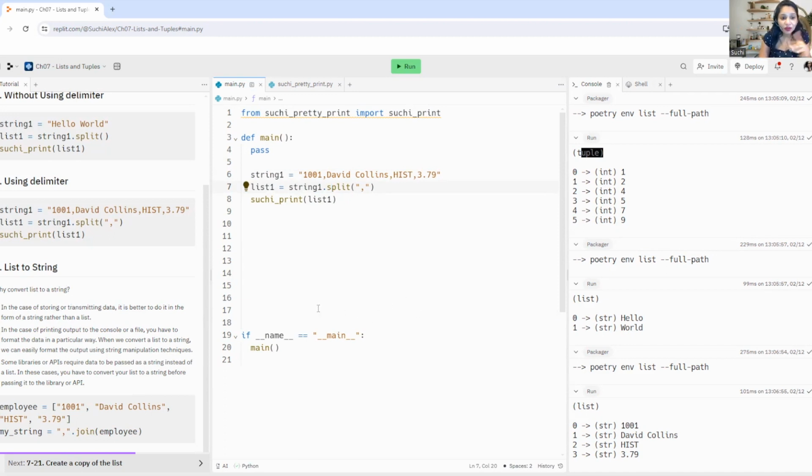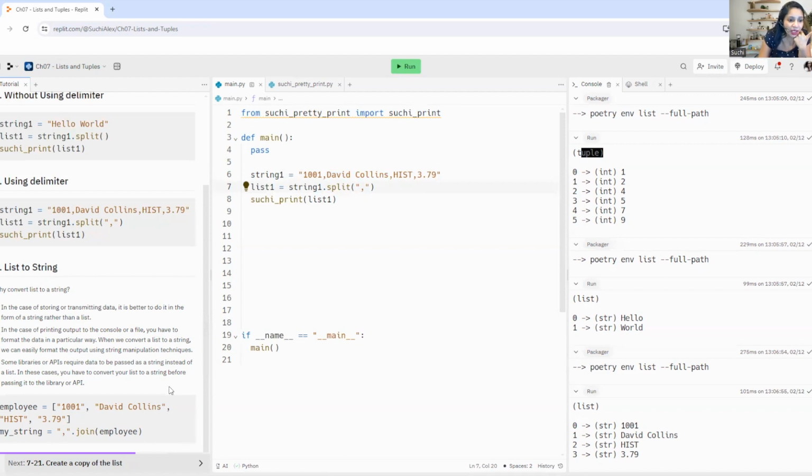Or sometimes when you're trying to print the output to a console using your f literals, you cannot manipulate list data, but strings are easy to use with the f literal to do whatever kind of manipulation. And some libraries or APIs require that the data be passed as a string instead of any other object. So those are three major reasons why you should learn how to convert a list into a string.